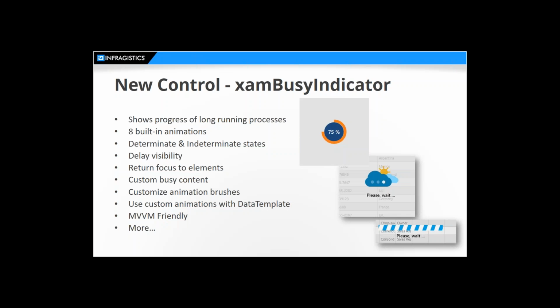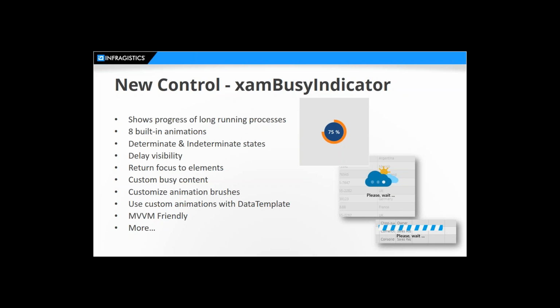Okay, having said that, let's jump into what we got for 15.2 for WPF. The first control I'm pretty excited about is a XAML busy indicator control. Now I know what you're thinking: Brian, these have been around a long time. That's true, but we've never had one, but we do now. You told us on UserVoice, how could you be missing this? And you're right, and we added it. And not only did we add it, we added the best XAML busy indicator on the market, period.